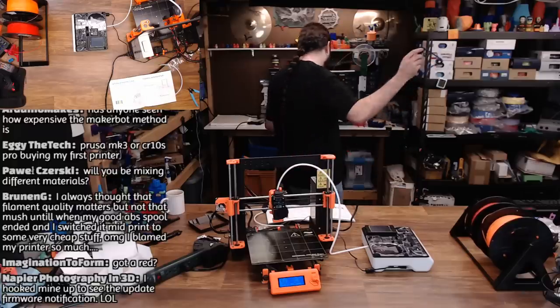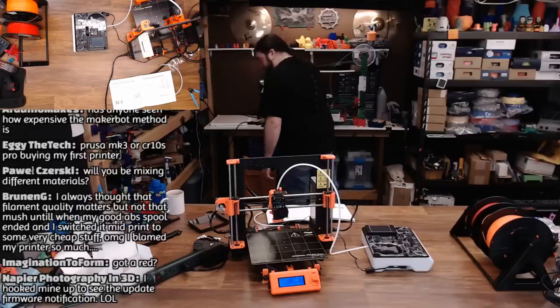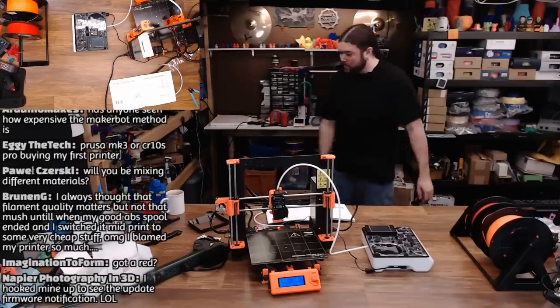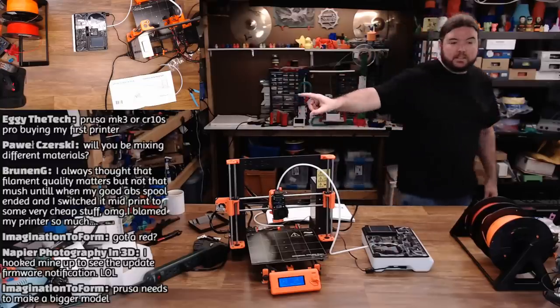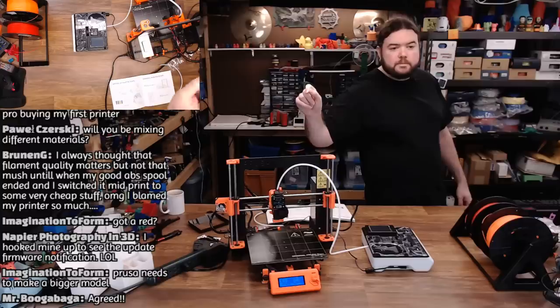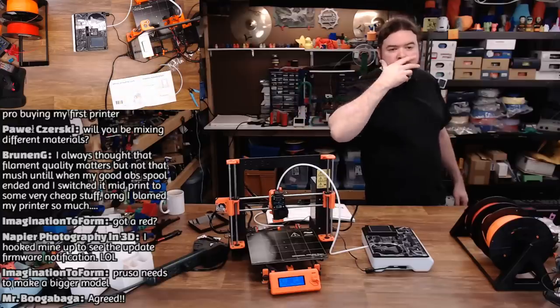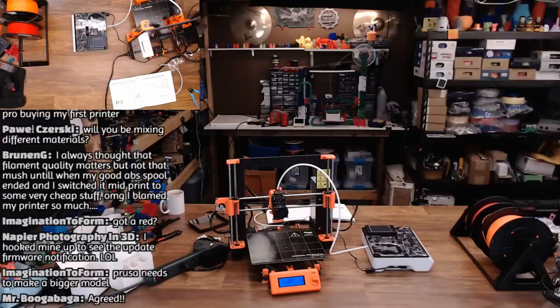I have some stuff sitting over there that's probably open. I have a bunch of stuff in boxes down here. There's clear. We don't want natural. I got yellow. Any other thoughts? Prusa should make a bigger model. I won't be mixing different materials today. Let's see what other colors we can find over here.